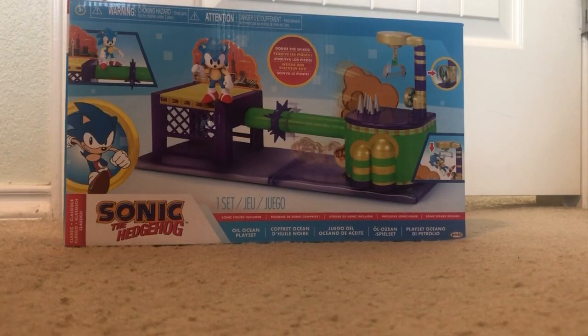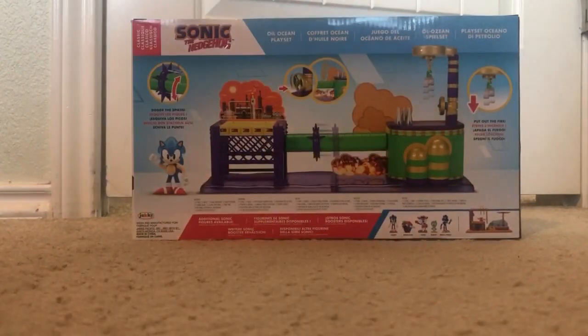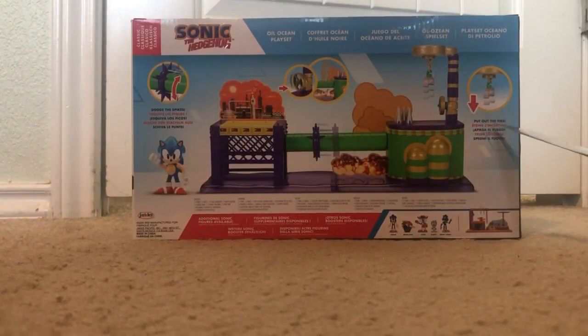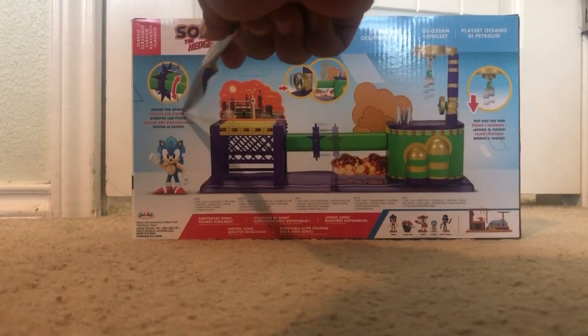Today I'll be showing you from Jakks Pacific the Oil Ocean playset. And this is the new one. And on the back over here, it says you can build this and put out the fire right here. And then over here it says danger, the spikes.